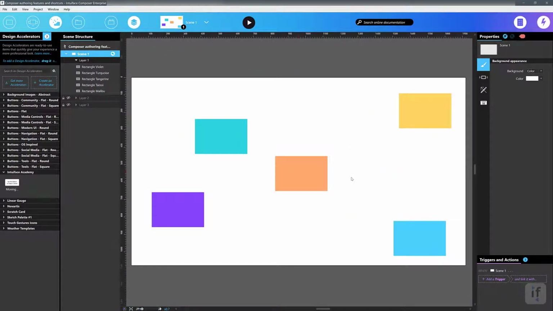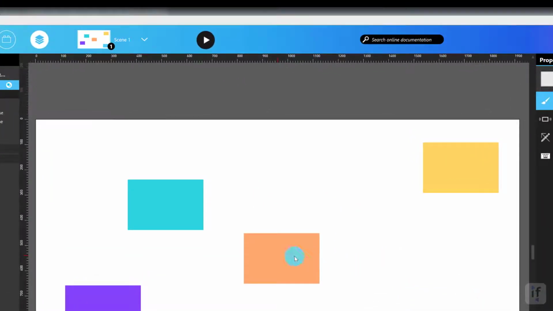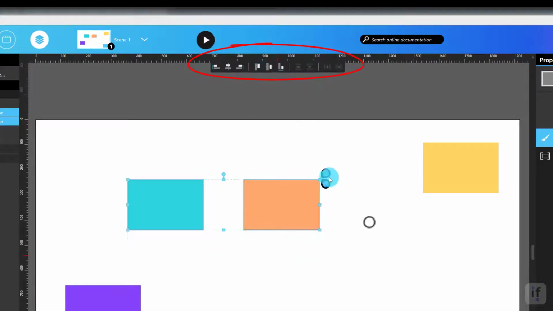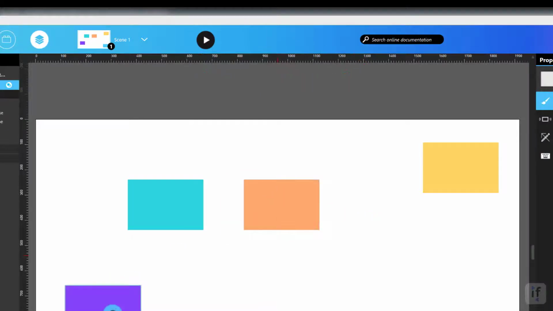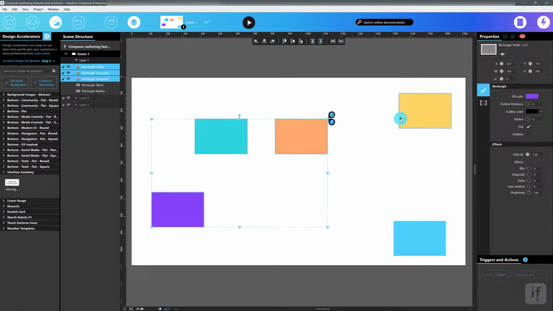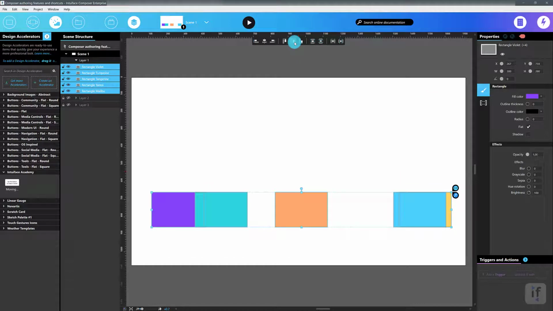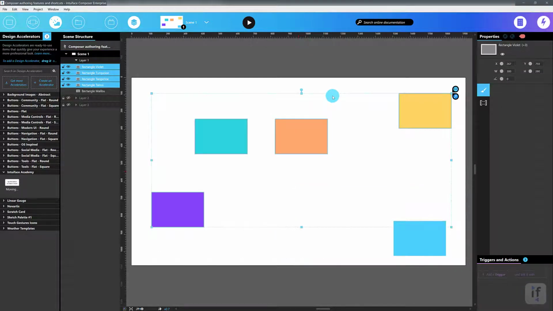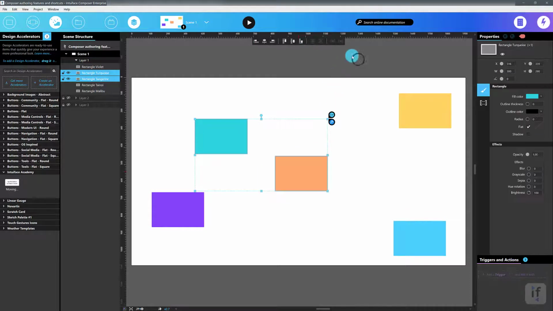Use of the grids, along with magnetism, rulers, and guides, is a great help, but when it comes to alignment and distribution of items, there are some built-in mechanics that can make life even easier. If you select 2 items in a scene, you will see a small bar appear on the top of the canvas. In this panel, you can click any of 6 options to quickly perform vertical or horizontal alignments. If you select 3 or more items, in addition to the 6 alignment buttons, an additional 6 buttons will appear, enabling you to distribute those items evenly.